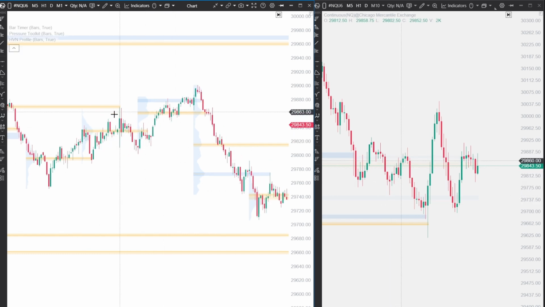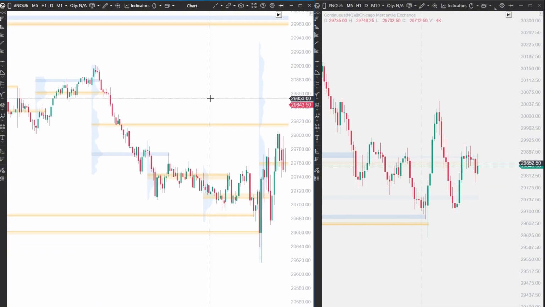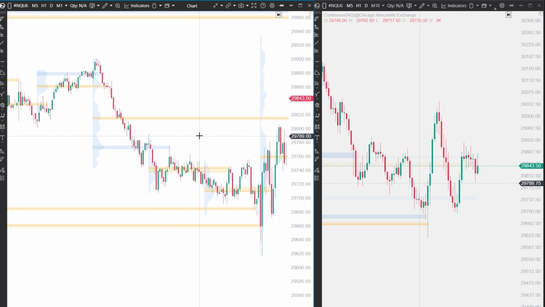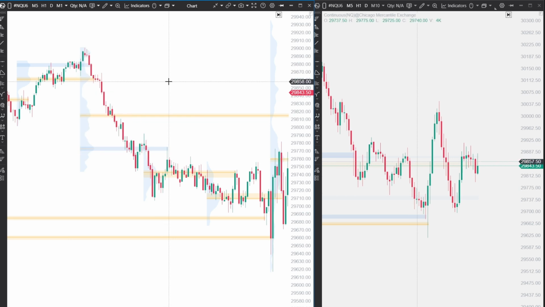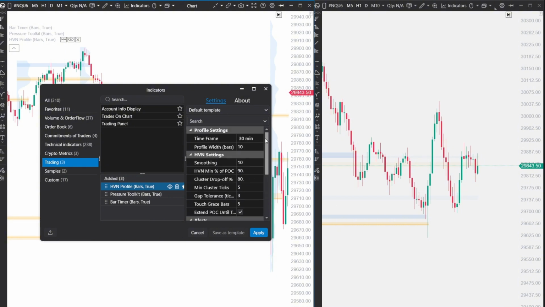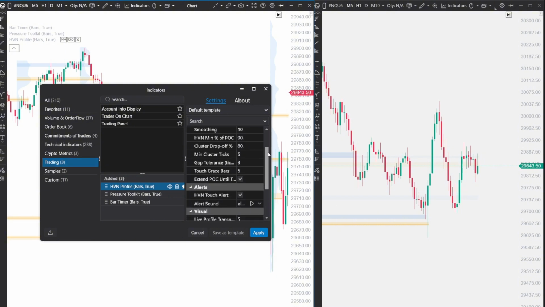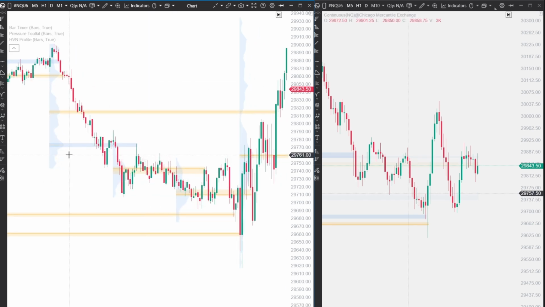So this was pre-market open, and I just want to go through a few more examples and show you guys how powerful this indicator can be. So let's look at these examples here. As you can see, we have a HVN profile. By the way, I am on a 1 minute time frame, and these are 30-minute HVN profiles. So the interval for this indicator is 30 minutes. And if you are interested, I'll show you guys the settings that I'm using for the 1 minute time frame right here. So let's go through this, guys.